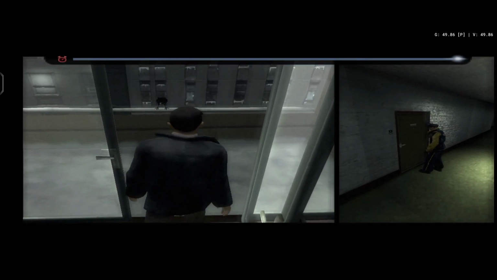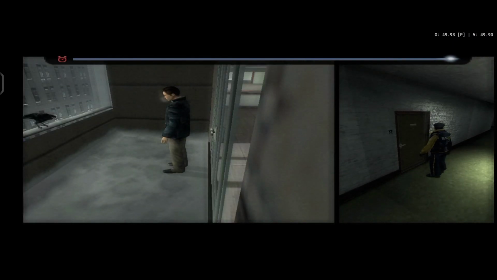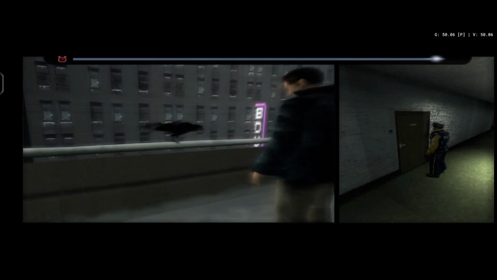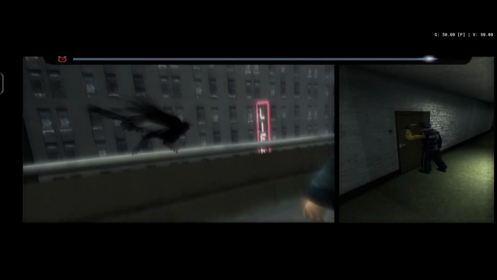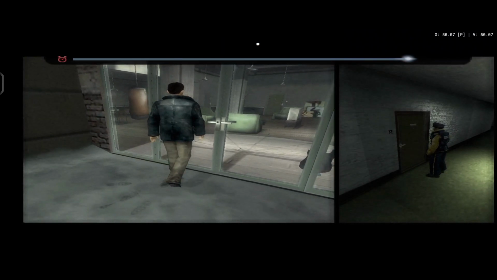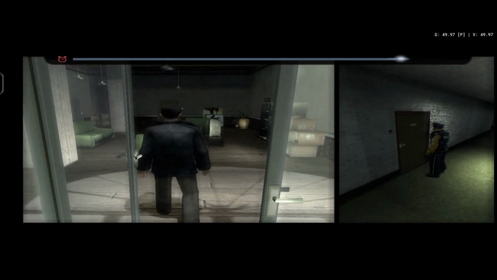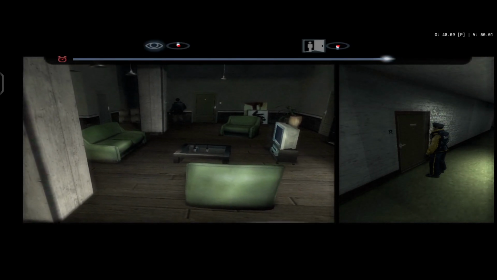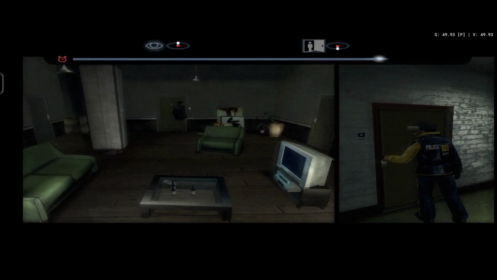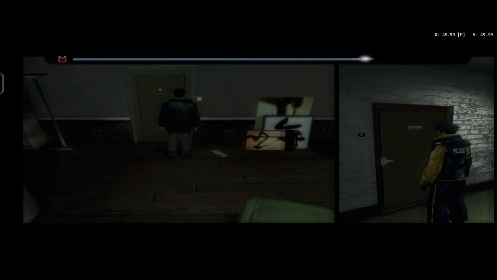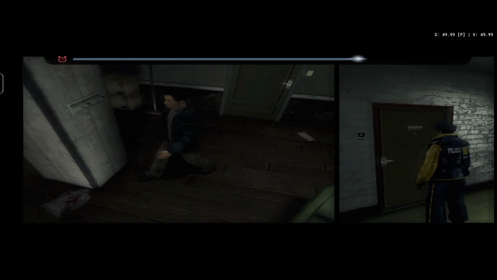New York police, please open the door. Please, they know. They've come to arrest me. Police, open up. Just a minute, I'm coming. I can't find any evidence linking me to last night. I've got a couple seconds to hide everything before I hit the door. Sir, this is the New York police. I must insist that you open the door immediately. Just a second, I'm looking for the keys.